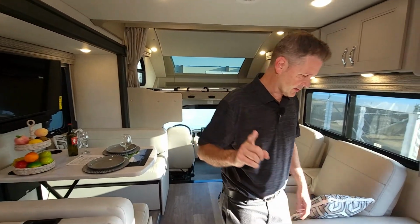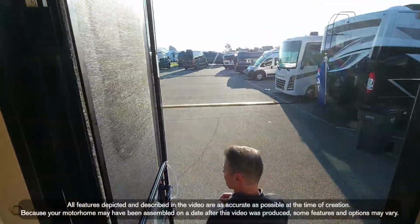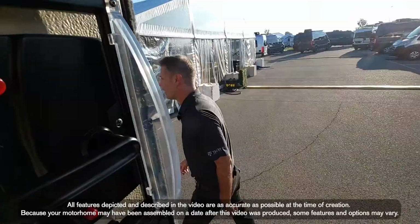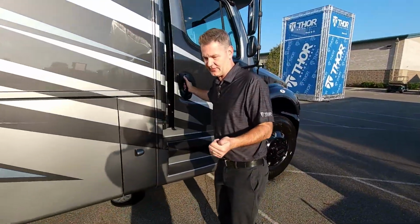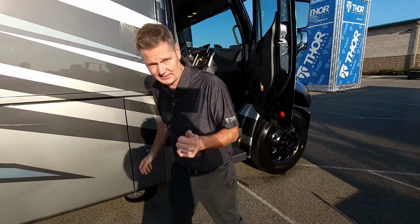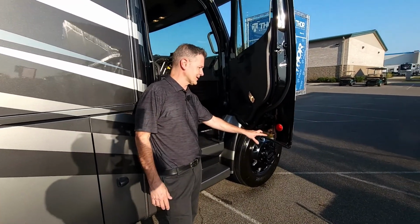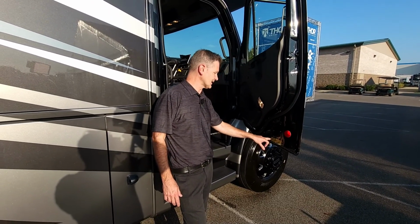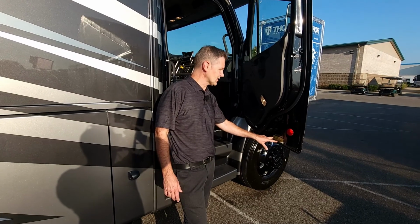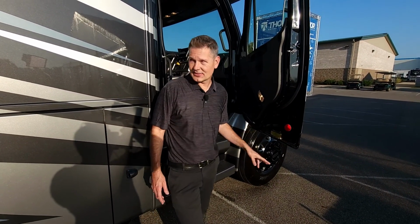And the last thing I want to show you is right out here, because these are 2 big questions people always want to know, especially on a Super C of this size. You're going to have a true 15,000 pound hitch on this, so that means you can tow whatever you want. Your occupant and cargo carrying capacity, you ready? 9,409 pounds, and in case I haven't mentioned it, this all comes in at 35 feet 6 inches in length.